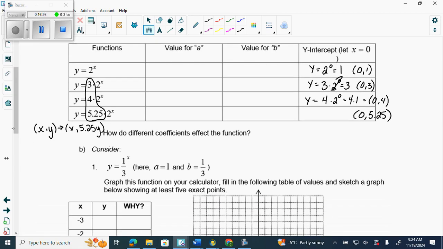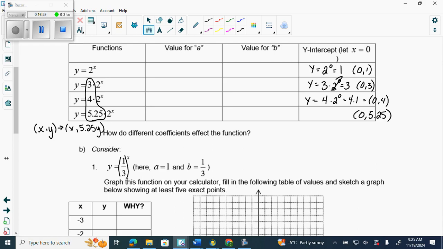Okay, we're going to put 1/3 to the power of x in our calculator. If you don't have a fraction button, you have to put this in brackets. If you do have a fraction button, please keep using it or start using it because you haven't listened to me this whole time. You should be grateful you have a fraction button. You were blessed with a fraction button. So y equals 1/3 to the power of x.